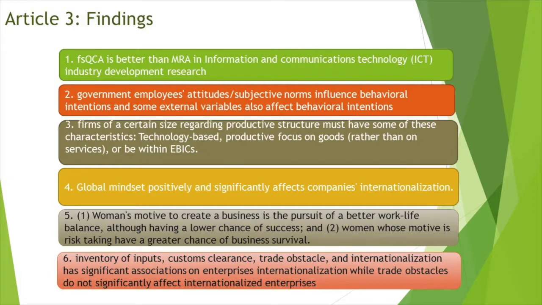in information and communications technology industry development research. The second one is government employees' attitudes. Subjective norms influence behavior, intention, and some external variables also affect behavior intentions. The third one is farmers of a certain size regarding productive structure must have some of these characteristics: technology-based, productive, focus on goods rather than on services, or be within European business innovation centers.